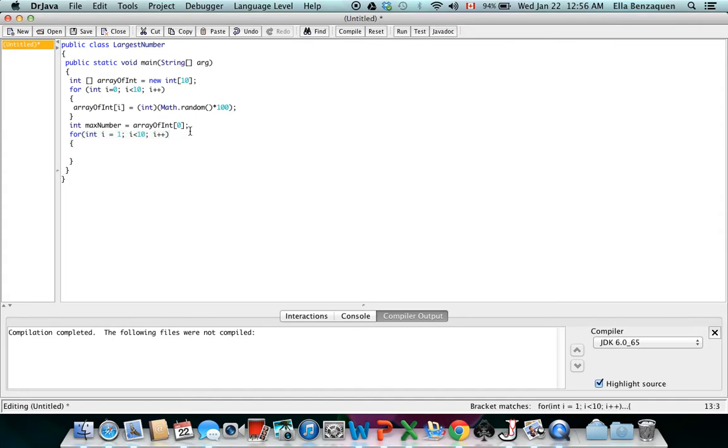What I wanted to do is check if my max number is less than my array of integers at position i.